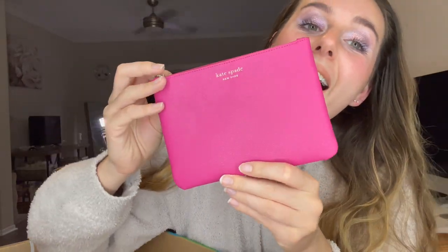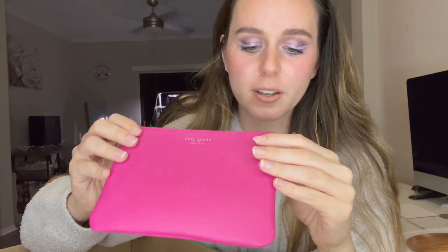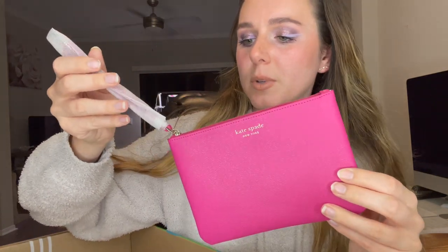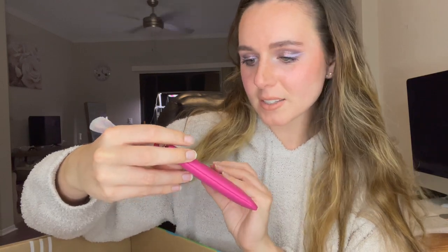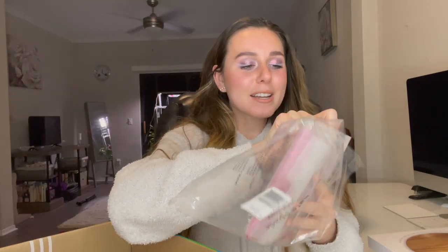Oh my gosh, I'm in love with this Kate Spade bag. I wish I could have gotten two of these. The only thing I don't like is how one part sticks out of the back, but I don't know if there's any way to fix that. This is gorgeous — I'm obsessed with this shade. It's like the perfect maroony pink color. It's not an in-your-face pink; it's girly but not overly so. I love it a lot. And back into her bag she goes.